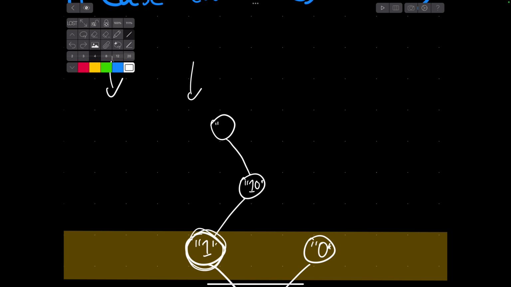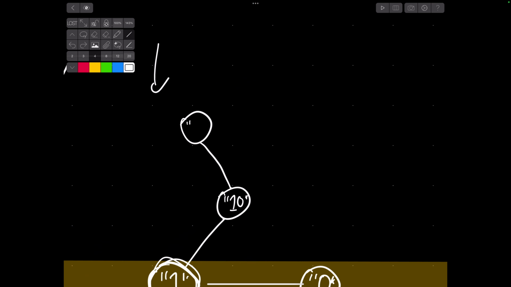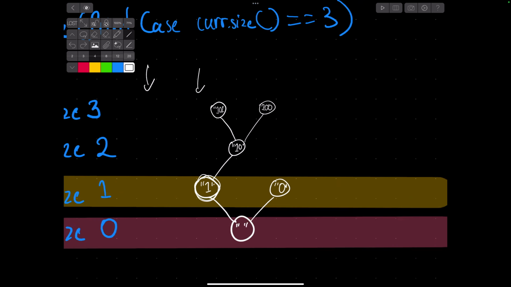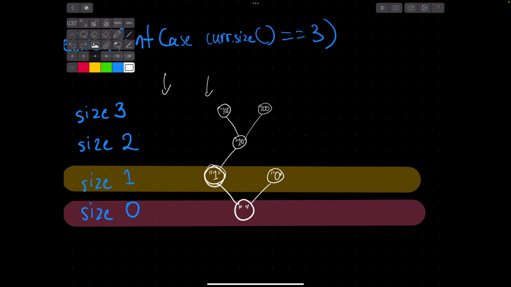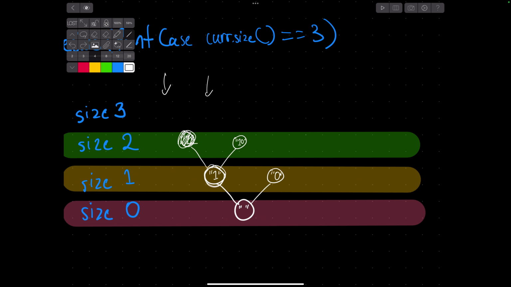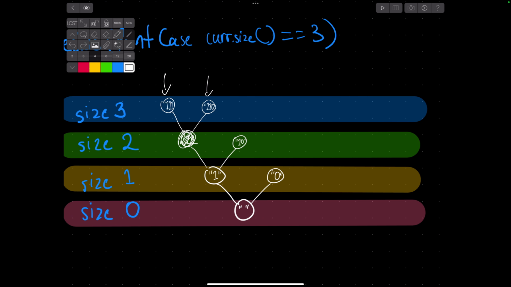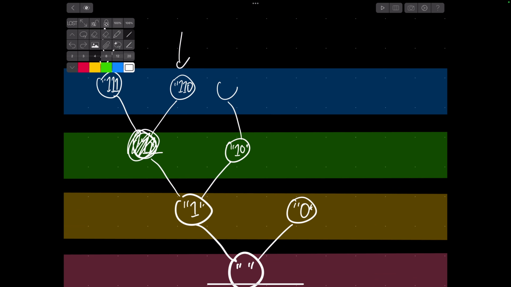So we do 1, 1, 1, 0, 1, and 1, 0, 0, and that's printed and then popped off. And then we go here, and the same cycle essentially repeats. I'll probably just draw it fully out.